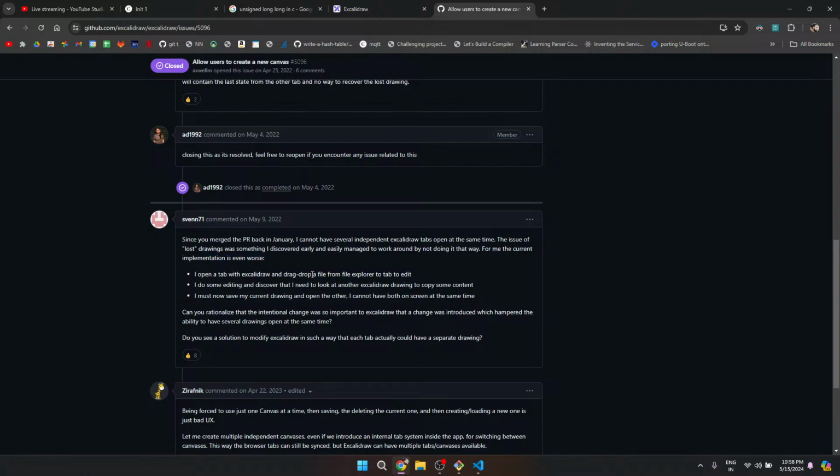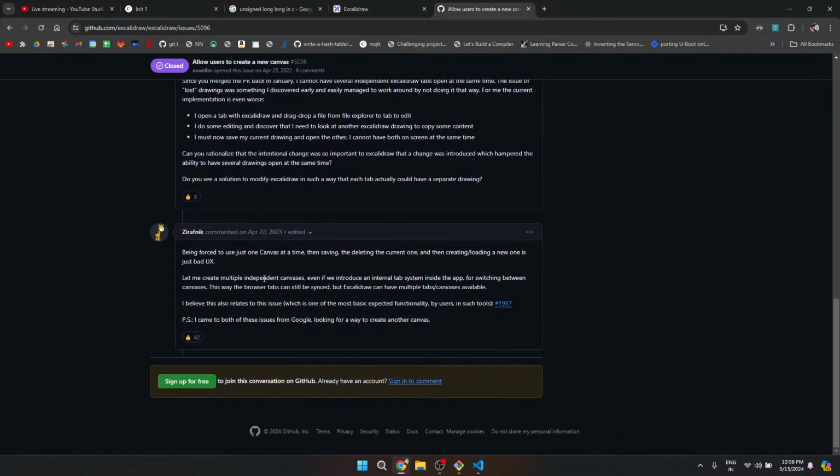I open a tab with Excalidraw, draw and drag. Being forced to use just one canvas at a time, then saving, deleting the current one, then loading a new one is just bad UX. Let me create multiple independent canvases.